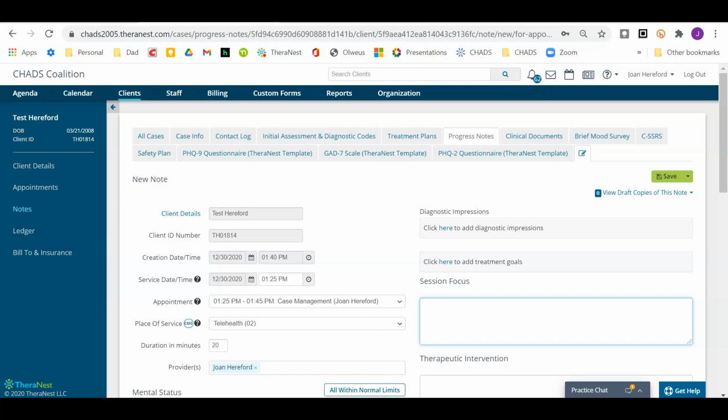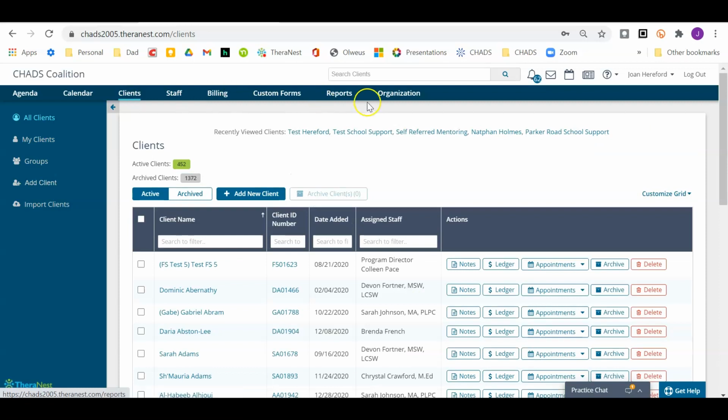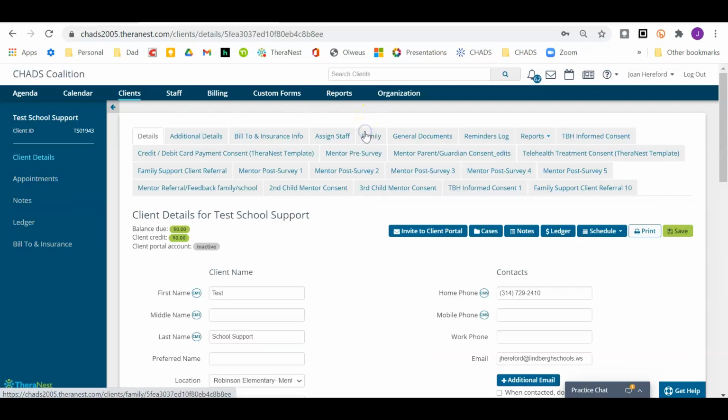Now, what will happen occasionally is that you will have case management with school personnel, and so you will enter case management, in that case, the same way under school support. You'll create the appointment, fill in the focus box. This time you'll say you talked to the counselor. Now, another time that you will document case management for a student in a place other than that student's account is if we do not have a consent for that student. Case management is something that's billable for you, and we get to bill our funders for it.